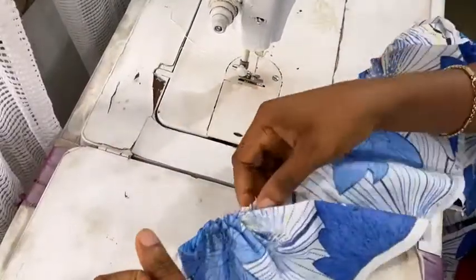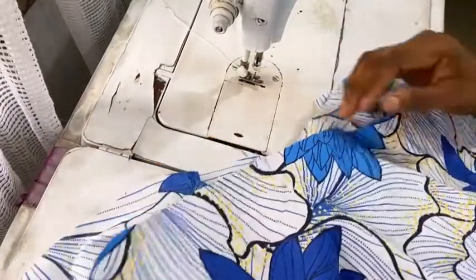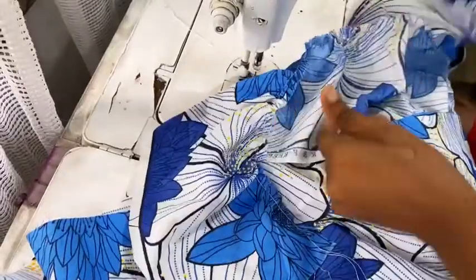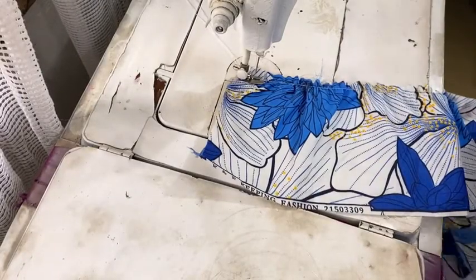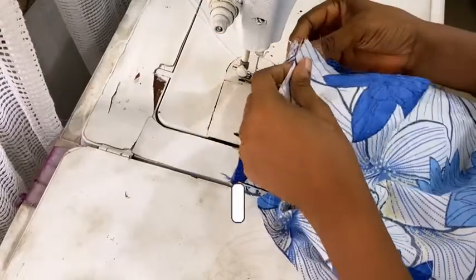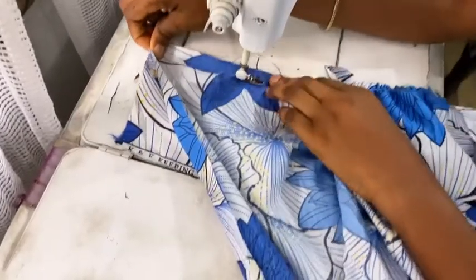I'm pulling the gathers on the waistline for the main skirt and doing the same for the bottom part. Before inserting the bottom part on the skirt hem, measure around that area so you know how to insert your gathers on the smaller piece — enough for it to go around. Then place the smaller piece with gathers, bring in the lower part of the main skirt, place it on top right sides facing each other, and sew it all the way around.